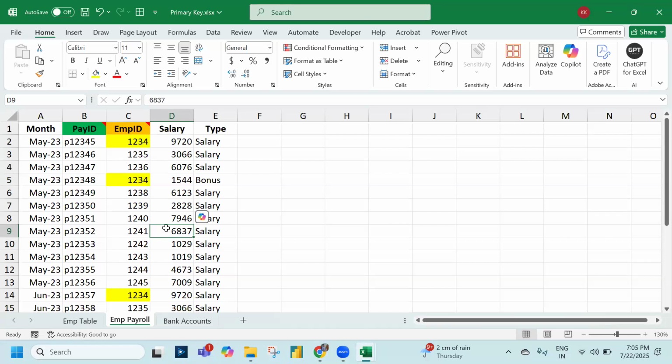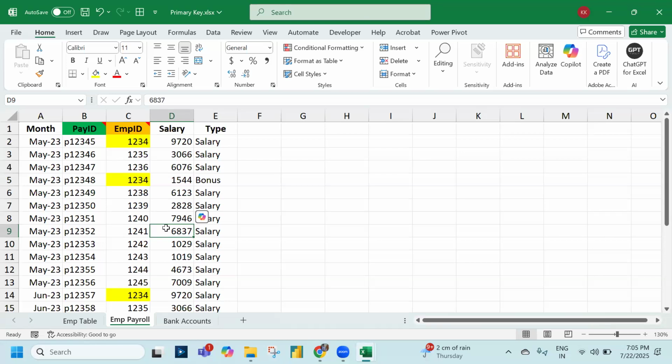Exactly. That's absolutely correct. So student ID, if you say it is a primary key or a foreign key, both of them are incorrect answers. Why incorrect? Because unless you know the table name, you cannot say whether it is a primary key or a foreign key. You get the point, right? Without knowing the table name, you cannot say whether it is a primary key or a foreign key. So student ID, is it a primary key? There is no right answer for this, okay? I'll tell you why.